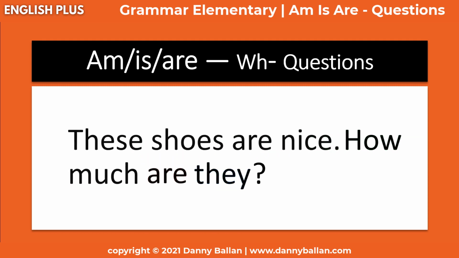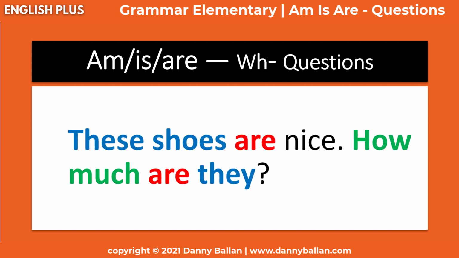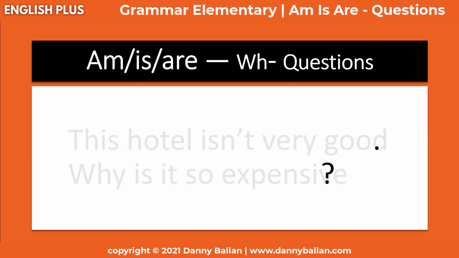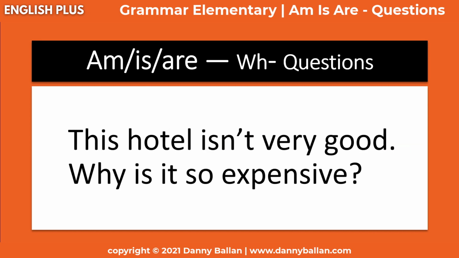And now for another example. These shoes are nice. How much are they? How much is the question word. And then when we want to form the question, we use verb to be first. How much are they? Not how much they are. And now let's take a look at this example with why. This hotel isn't very good. Why is it so expensive?